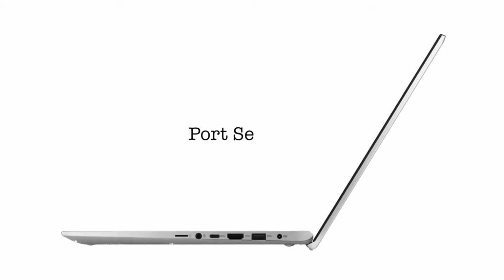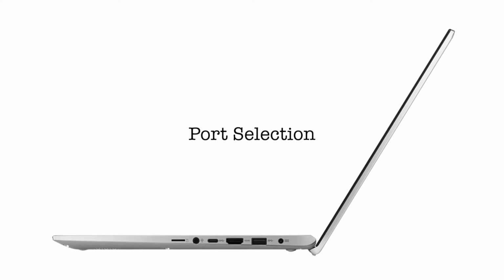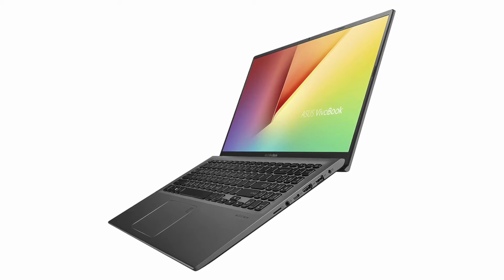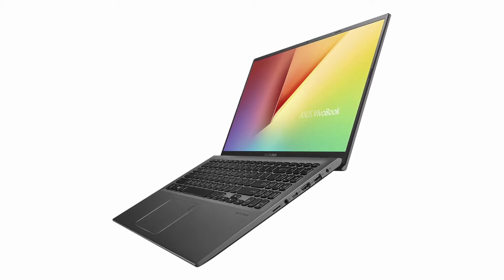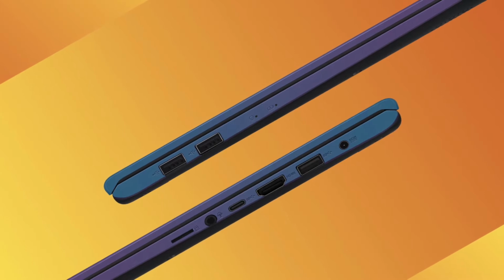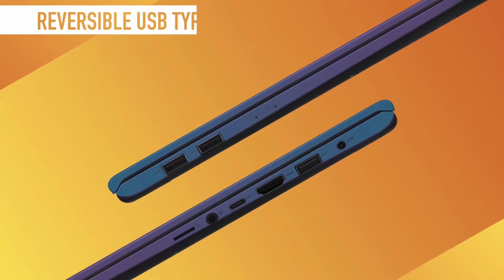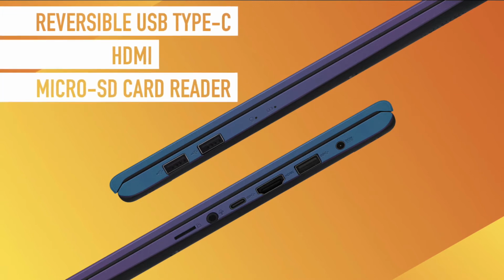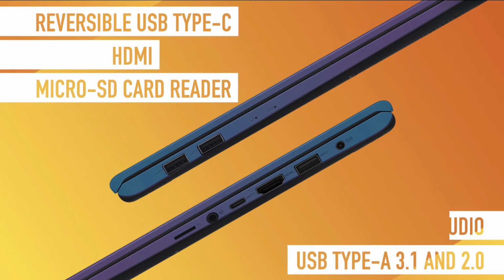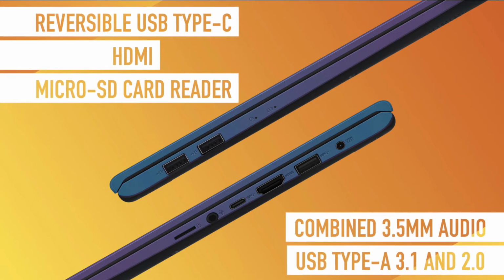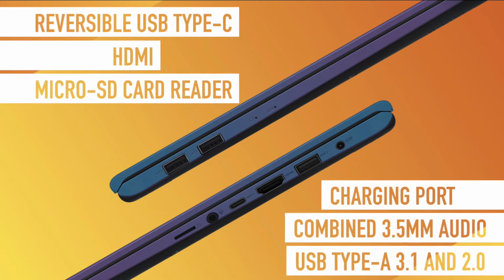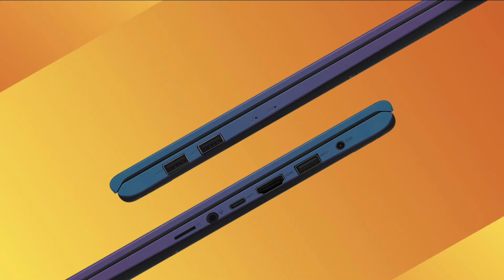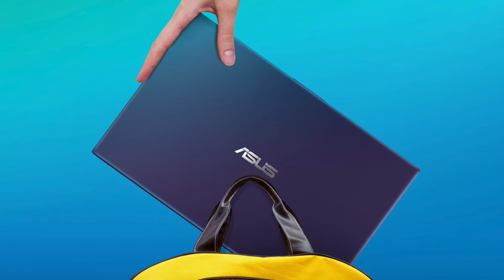Another thing I definitely want to mention is the port selection. This Asus laptop has every port you might think of, which is so rare nowadays. Most laptops are so poor, having only Type-C ports, but no regular Type-A or an SD card slot, for example. But this Asus Vivobook 15 is equipped with a reversible USB Type-C port, HDMI port, microSD card reader, regular USB Type-A 3.1 and 2.0 ports, a combined 3.5mm audio jack, and of course a charging port. When the set is that rich, you can easily connect most peripherals, displays and projectors with no hassles. But I'd still like to focus on the main advantages of this machine.